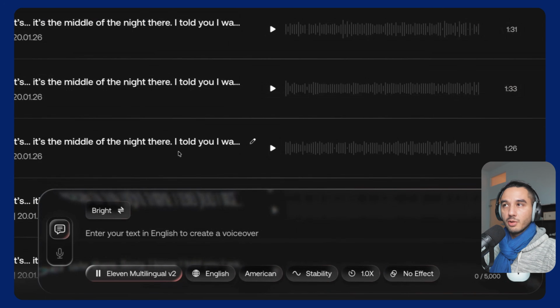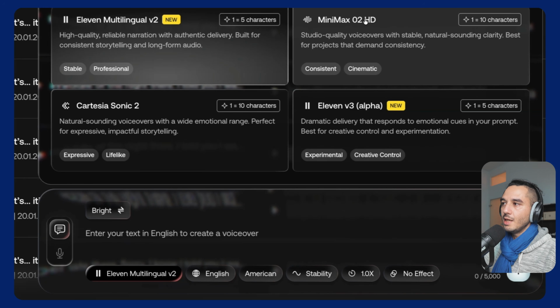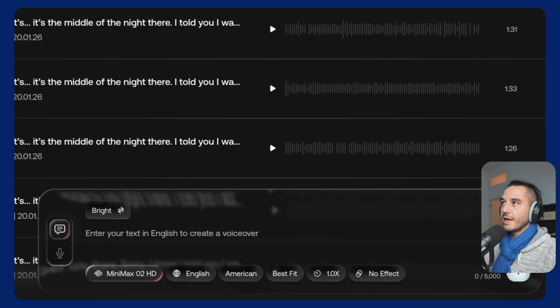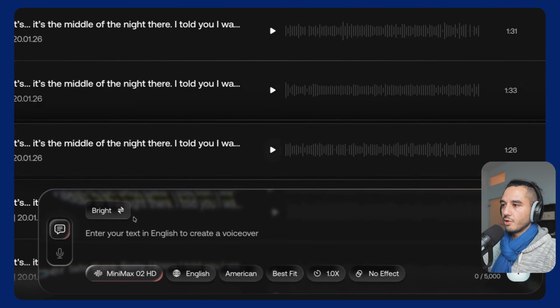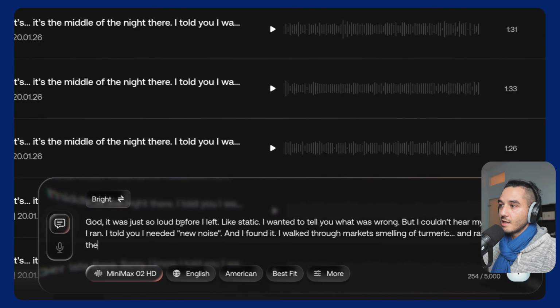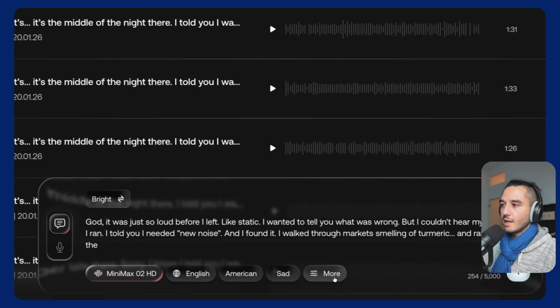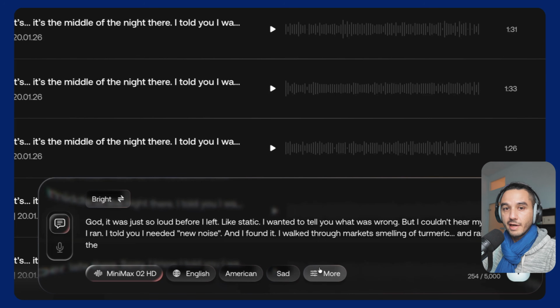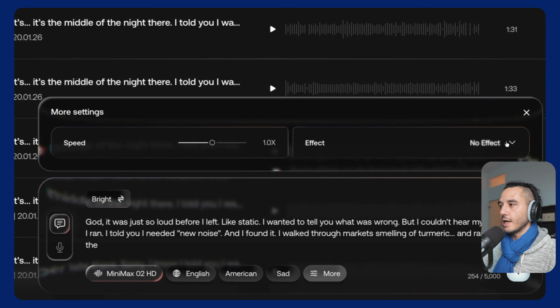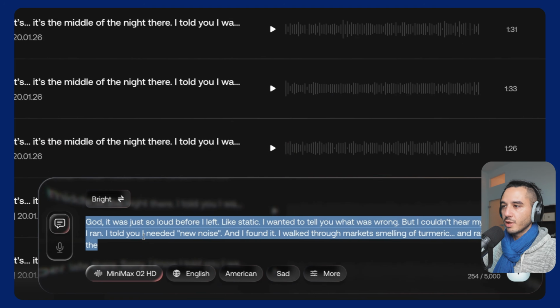The great thing about Artlist is you can already apply effects, and not only that, but you can also apply some emotional effects here. I was more pleased with the MiniMax version, so I was using that. You can basically copy your voiceover snippets here and just paste them, and now you can change whatever. For example, here, the sadness factor, and you can of course also add effects here, which make it absolutely a breeze and super simple for non-technical users. So let's just add whatever phone effect and generate something new.